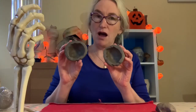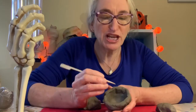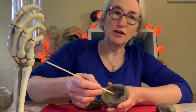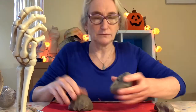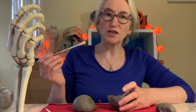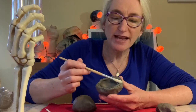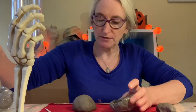Now that you've got your two halves, you'll need to cross hatch it or hashtag it, and what you're going to do is make little marks, little hashtags, all the way around the outside. And you're going to do that all the way around this one and all the way around this one. Then you need to dab with water. You get your paintbrush and you get your water, and you can go dab, dab, dab. So what this is doing is it's creating the glue, the bond between the two pieces. And this is really important.